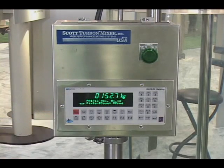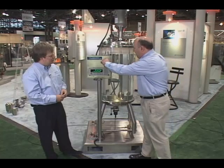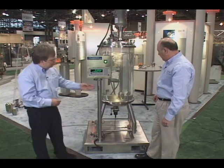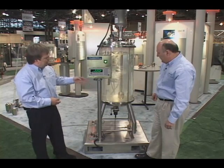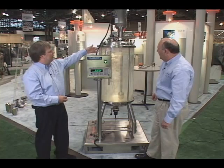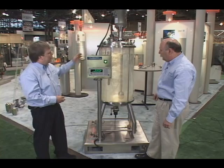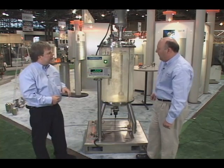We have now 152.7 kilograms of water inside. It's easy to measure, but start the mixer to see what happens. As we see, we have a high shear mixer here, running at really high speed, and what we are getting on our display is a maximum influence of 0.1 kilogram in changes. You see a lot of water splashing around, a lot of the center of gravity moving, and we have a lot of side forces going on. But all this is done without filtering.